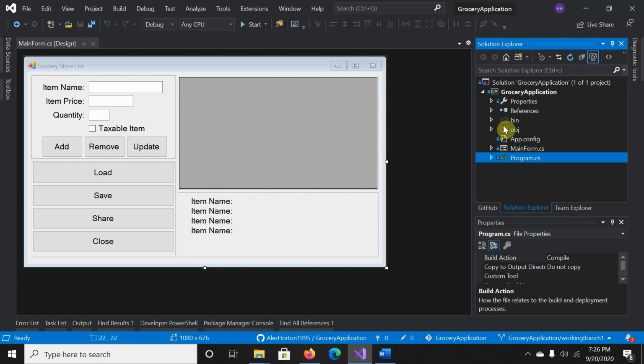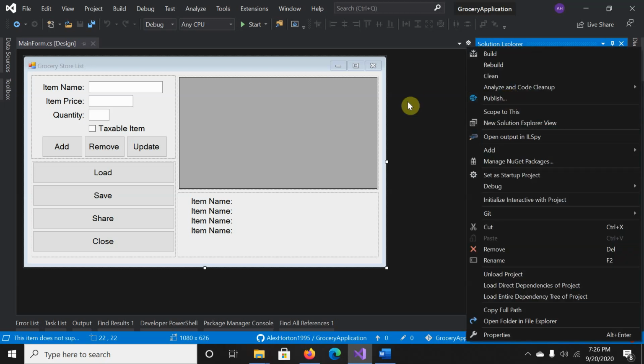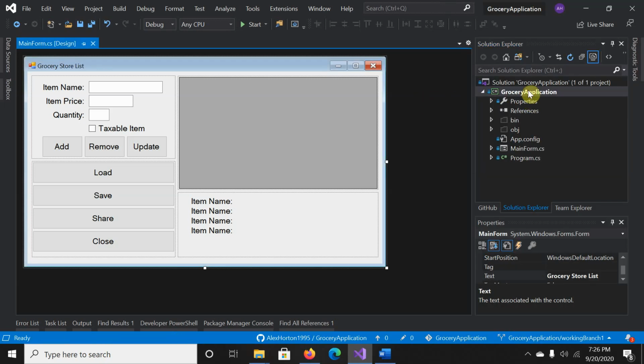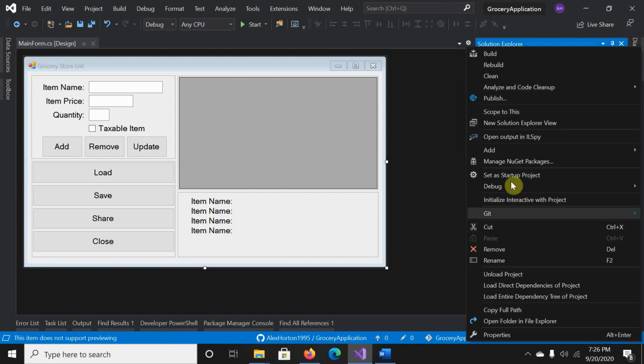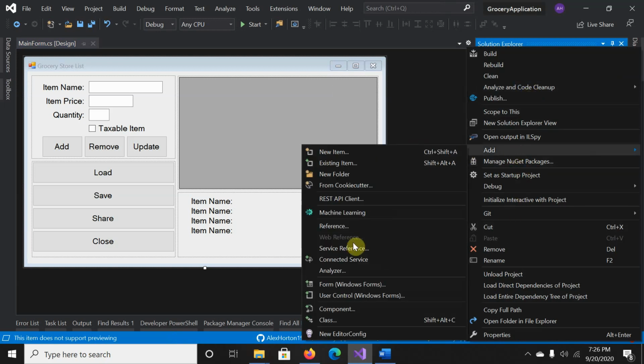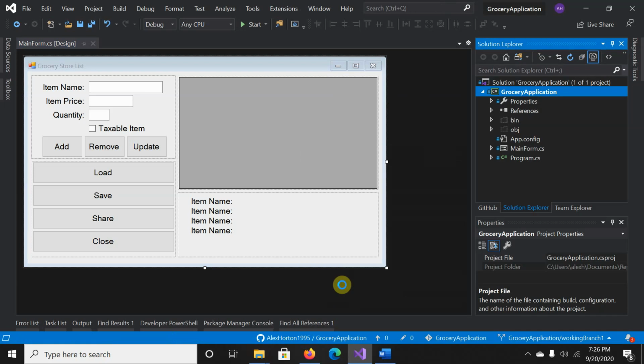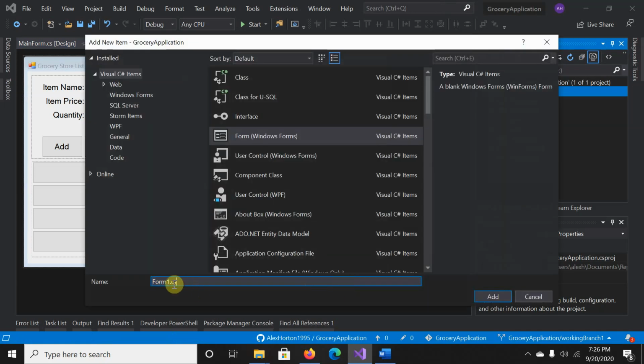What we're going to do is come over here to our grocery application project. We're going to right click and say add form. We're going to give our form a name.